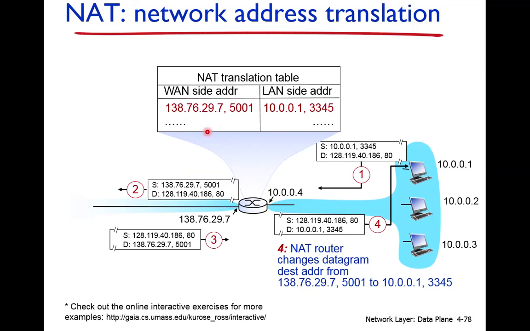If there is no entry, then the NAT will not forward that message to the network. So this is the security point of view: if someone wants to access a machine in the local network from the outside world, and the machine has not accessed them first, then the outside world cannot access the machine. Why? Because when the data arrives at the gateway, it is first looked up in the NAT table, and we have an entry in the NAT table when the local machine wants to send data.